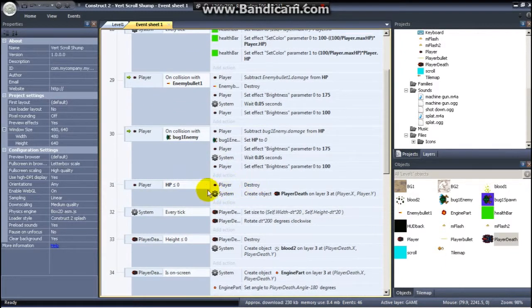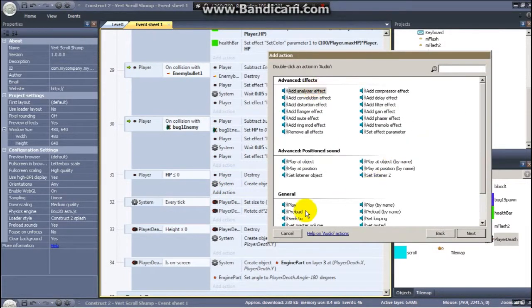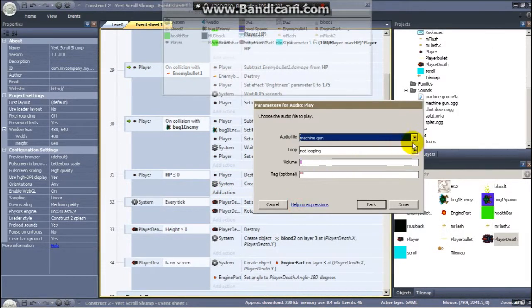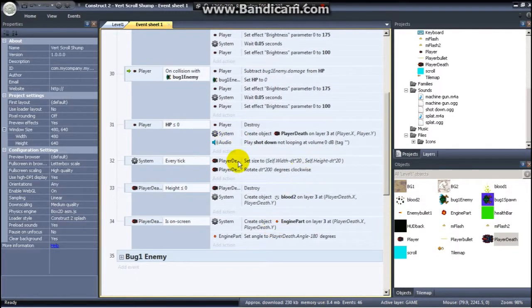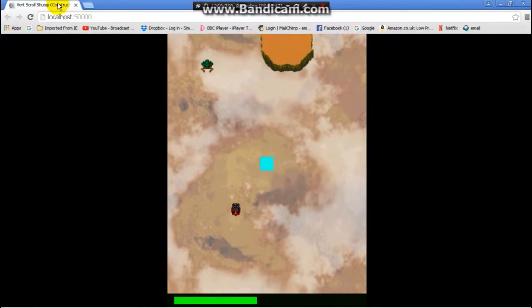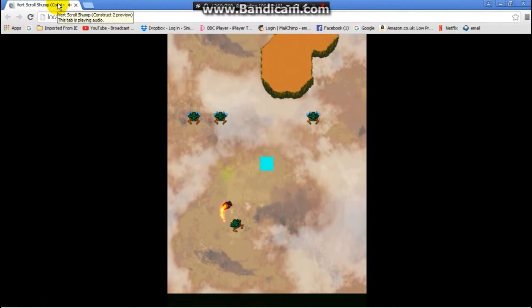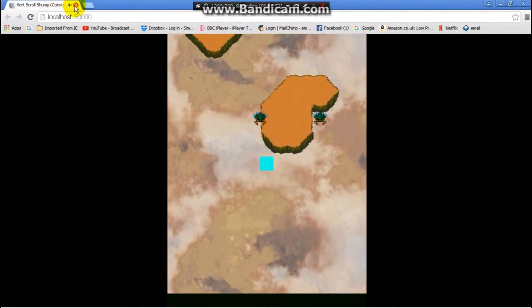So when the player HP reaches less than 0, it's destroyed, creates a player death sprite. I also want to play the audio shot down. It's not looping. I don't need to switch off because it'll just end. And hopefully I've timed it right. Let's have a look. It just needs a little bit out.